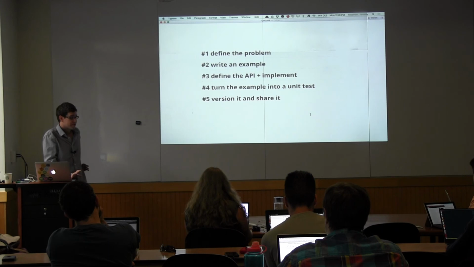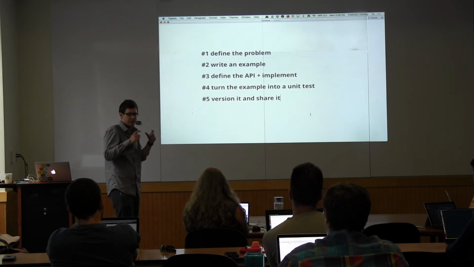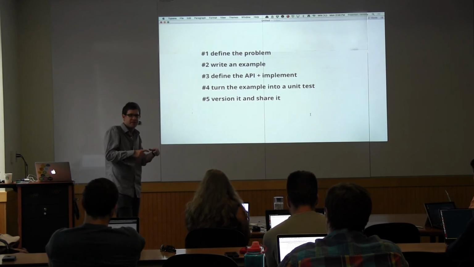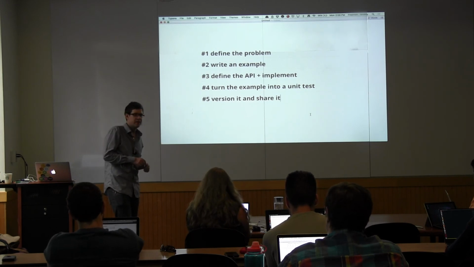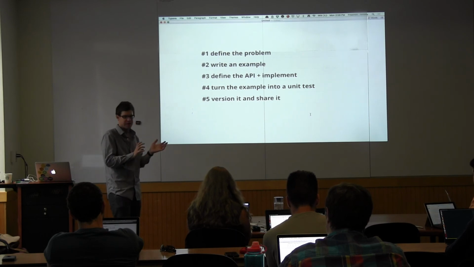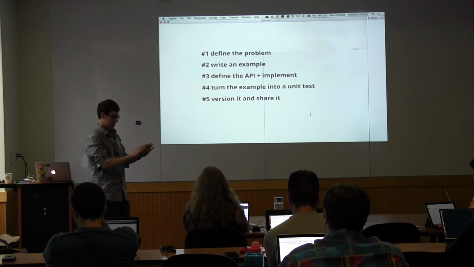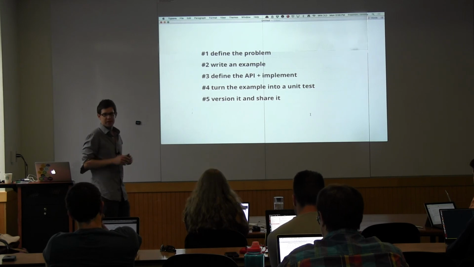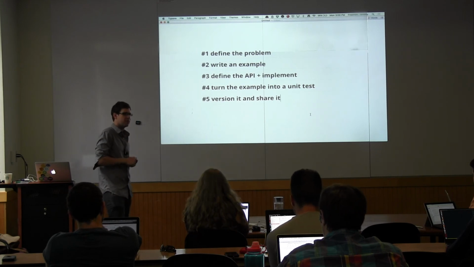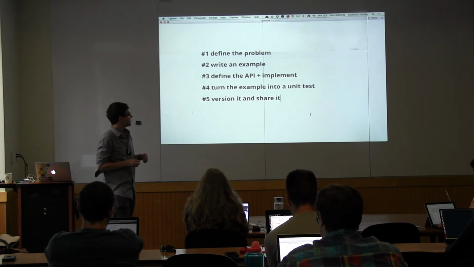So the very first thing, the most important thing, is defining the scope of the problem. Often this comes from what you were doing previously. If you're inside a notebook and there's a chunk of the notebook that's getting confusing and you realize that it's a well-defined, isolated problem, like point and polygon, or some comparison between two arrays, or this sort of dimensionality reduction method. Even those span a gamut of complexity. Point and polygon might be 20 lines of code. The dimensionality reduction method that Jake wrote is maybe 300 lines of code, but in both cases are reasonably well contained. So it's really about defining the problem.